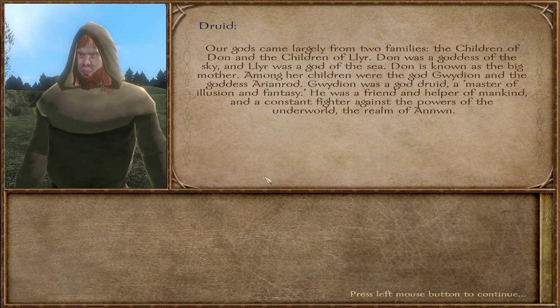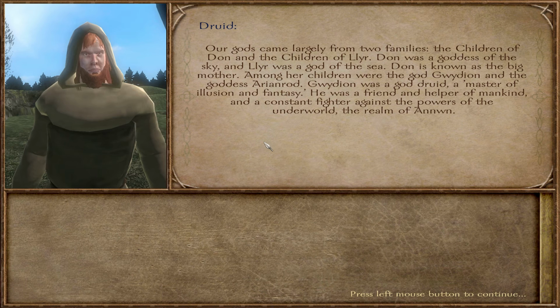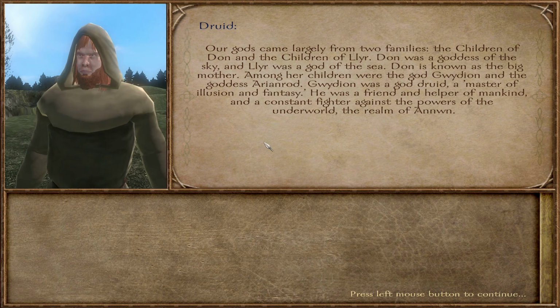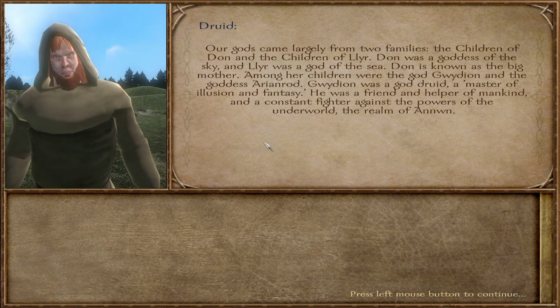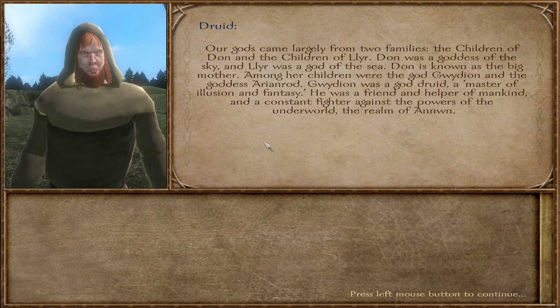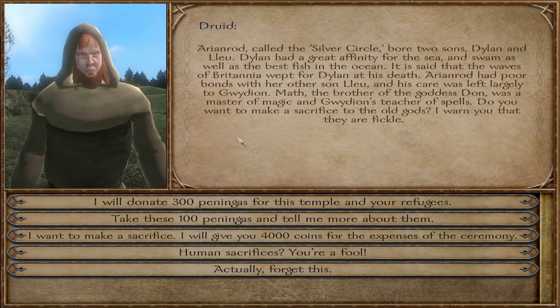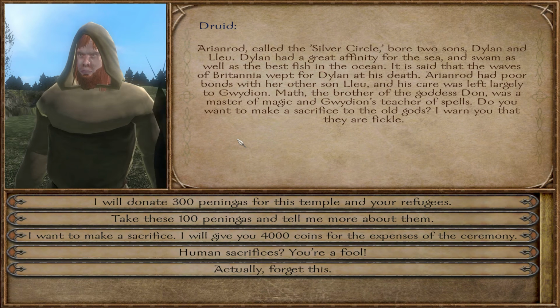Tell me about your gods. Our gods came largely from two families, the children of Don and the children of Llyr. Don was the goddess of the sky and Llyr was the god of the sea, and Don is known as the Big Mother. Among her children were the god Gwydion and the goddess Arianrhod. Gwydion was the god druid, a master of illusion and fantasy. He was a friend and helper of mankind, a constant fighter against the powers of the underworld realm of Annwn. Arianrhod, called the Silver Circle, bore two sons, Dylan and Lleu.